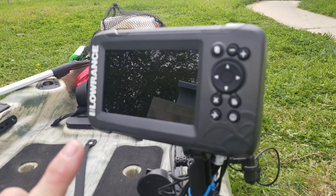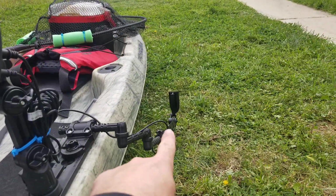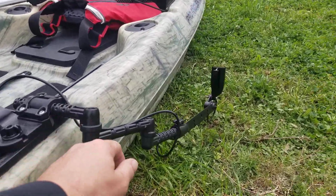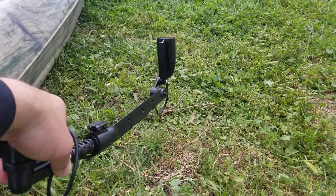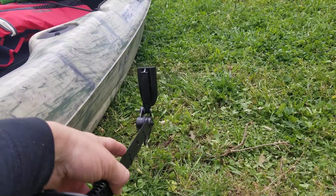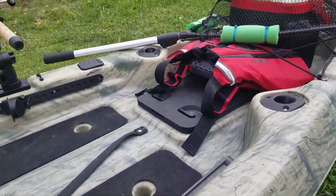This thing has chirp sonar and down imaging. That's a split shot transducer right there, and it has this switchblade arm mount right here. They call it the switchblade not only because it folds out and everything, but it also has this nice bladed feature right there to cut on drag.